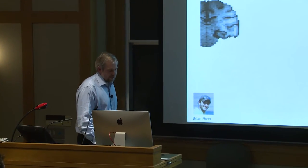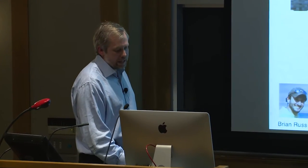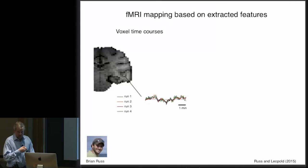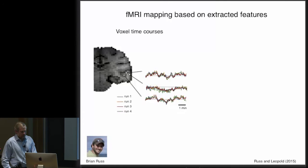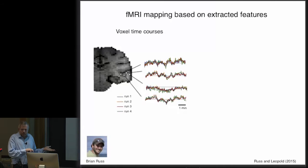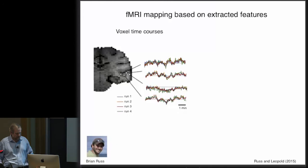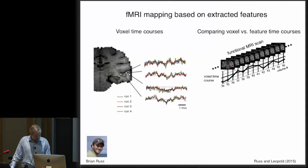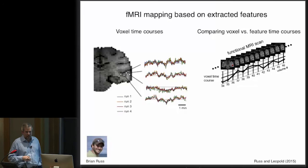He said, if within a region of the brain you have one time course that looks like this, but is consistent across runs, and then in neighboring regions the time courses appear somewhat different, clearly they must be responding deterministically to different features of the movie. So is there something we can do to try to determine what that is? The approach we took in one paper that we've published so far is to say, you have a couple of things going on in parallel here.